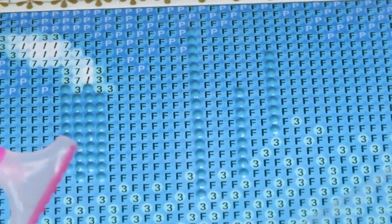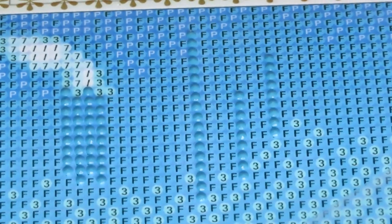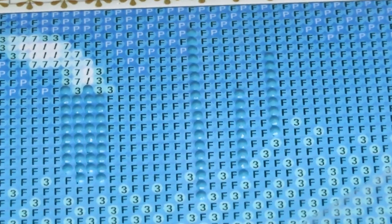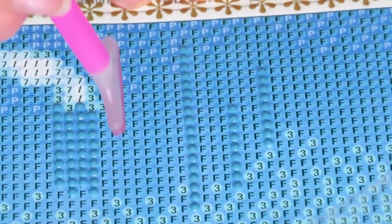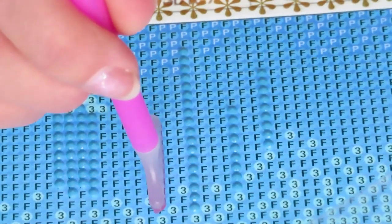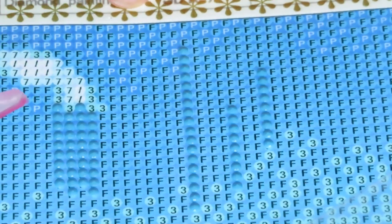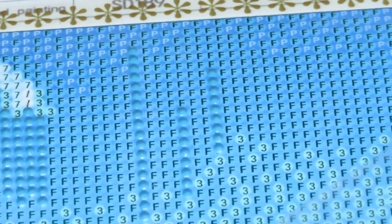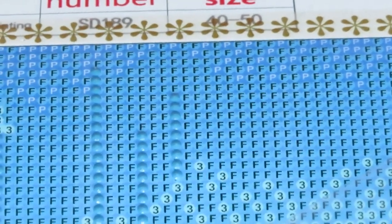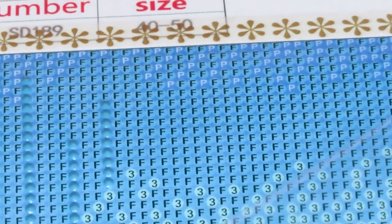This is pretty good — wow, I like this placer, this could be my new favorite! Let me zoom in a little bit more so you can see. I will try to do a horizontal line now — why not? We have lots of space here to explore. Let me just get the diamonds on my pen.